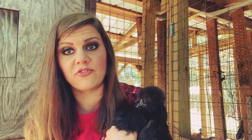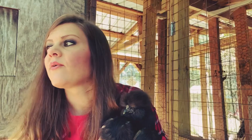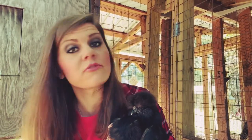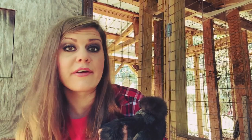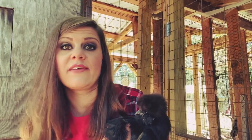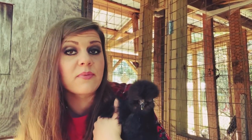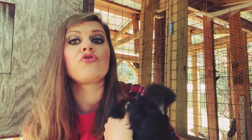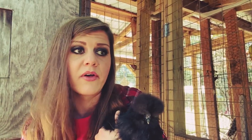Predators are a downfall with silky chickens. They're small, and as you can see, she can't see very well — between the muffs, the beard, and the crest, her eye is barely visible. That makes them more prone to chicken hawks if you're free-ranging. The predators love these chickens — every pen we've had them in, that's where predators go. Possums and raccoons are drawn to them, and they're small so they can't really get away. They're not the best flyers, but they can move pretty quickly.